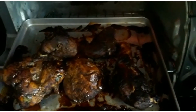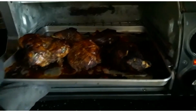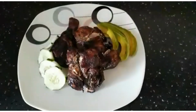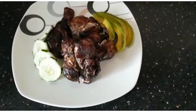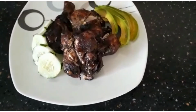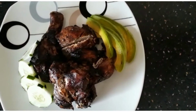Wow, looks delicious and ready to be served. Guys, as you can see, I did not use a lot of sauce because traditionally when we are doing jerk chicken, it's just the chicken. But you can still make your jerk sauce to go with it on the side. I have served my chicken here, guys, with some avocado and cucumber.